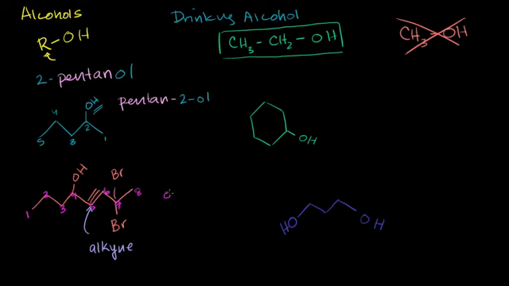We want to call it an octyne, but because we have an alcohol there, we want to change the ending. Let me make it very clear. Oct tells us that we have 8 carbons. Now we have to specify where that triple bond is. The triple bond is on the 5 carbon. You always specify the lower number of the carbons on that triple bond. So it is oct-5-yn. That tells us that's where the triple bond is.